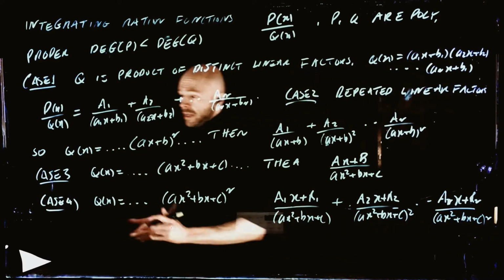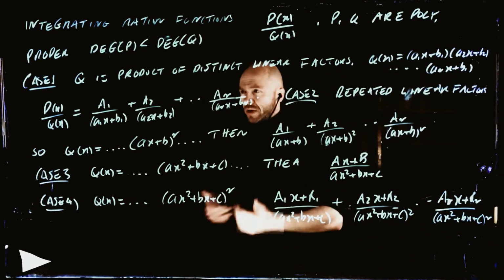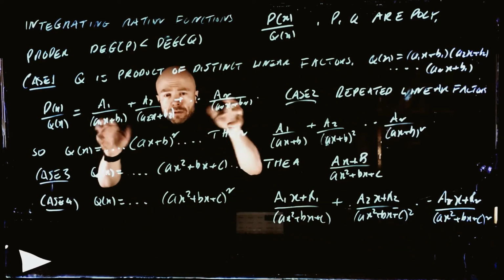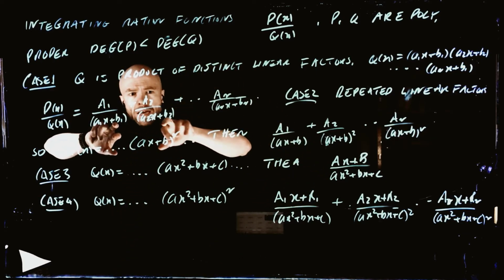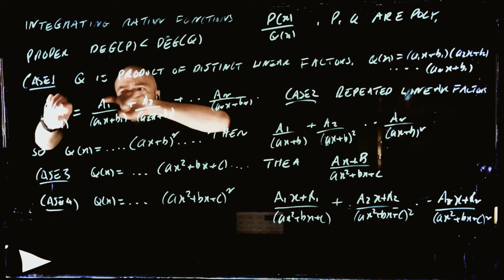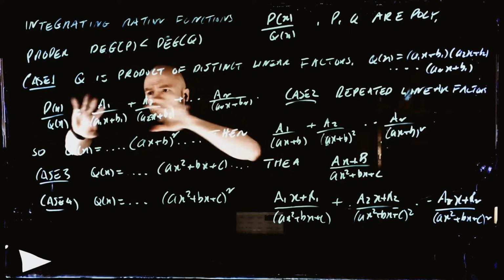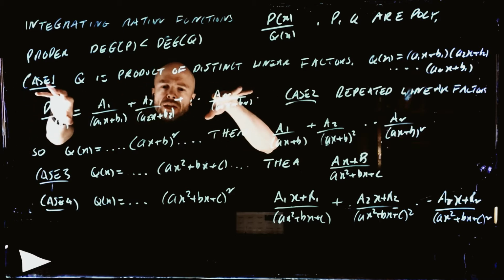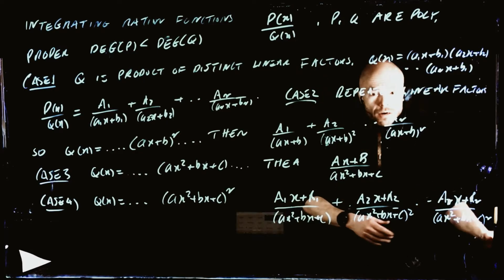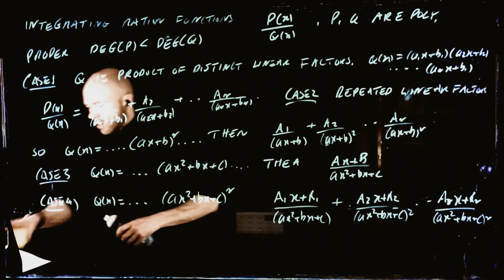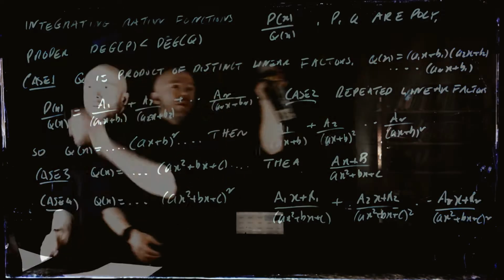Okay, cool. So these are the 4 cases. And in every case, the game is the same. Once you have this representation, we're going to make the denominators the same, and then we're going to try and find out what the coefficients a1, a2, a3 are, based on the fact that the numerators will therefore also have to be the same. And that will mean that there'll be an equality of some kind of polynomial, quadratic or cubic or something, where we have to solve for the coefficients, and I'll show you.